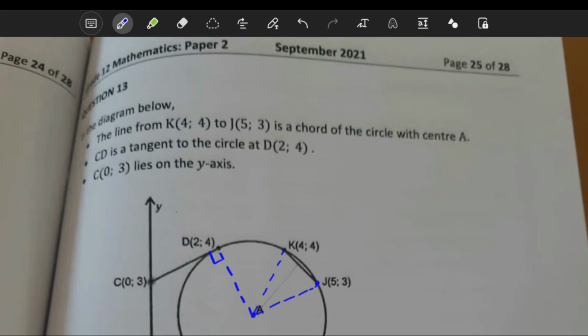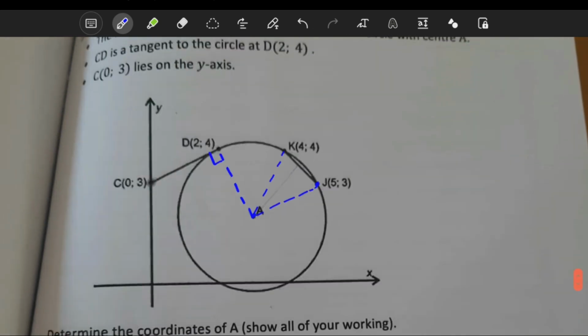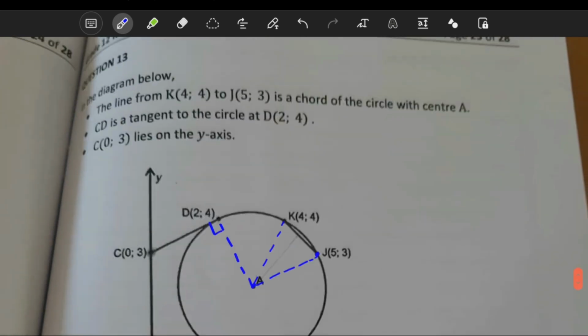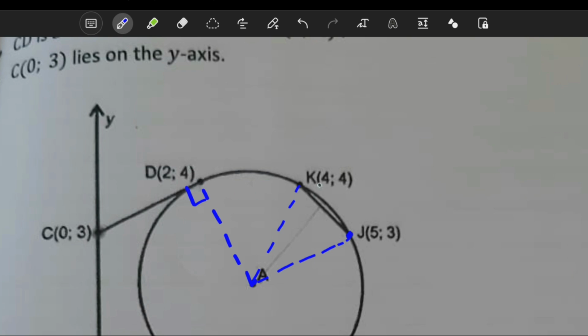You can't really say there's a specific way to start. You could think to yourself, why don't we use the distance formula and all that? But with these kinds of questions, the distance formula usually does not help much, because the distance from here to there is the same as the distance from there to there, which is also the same as the distance from there to there. But if you do stuff like that, it's just going to be a bit messy. The other question you want to ask yourself is, why have they given us this y-intercept if we are supposed to just use the distance formula? Those are the kinds of things you can be thinking. But another thing that does stand out is that this y value here is the same as this y value.